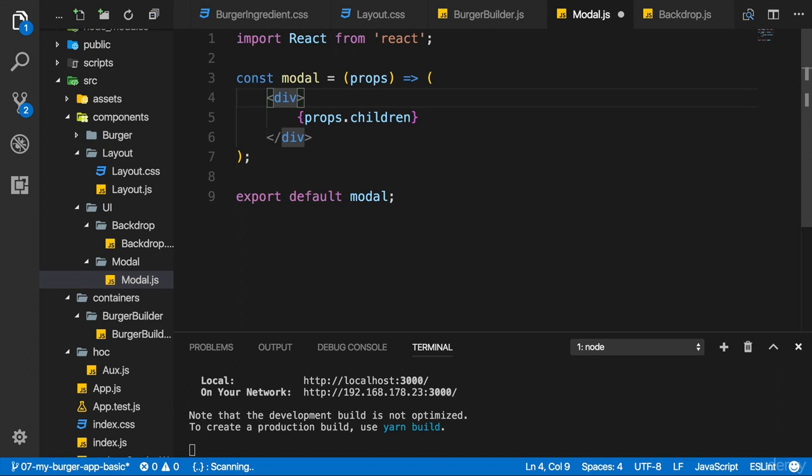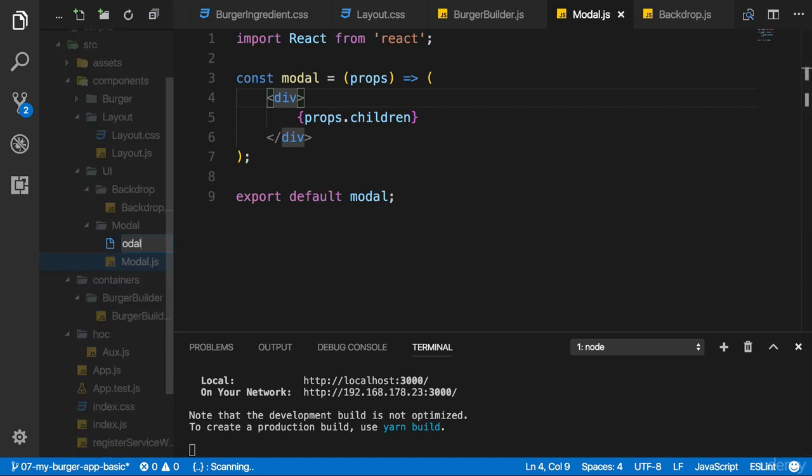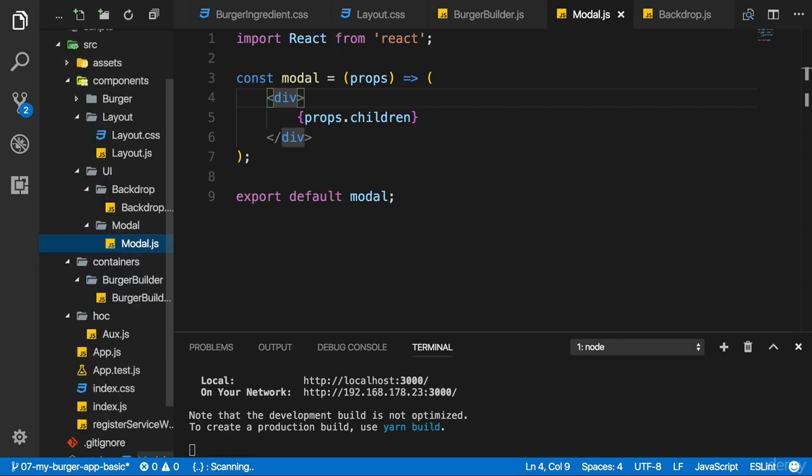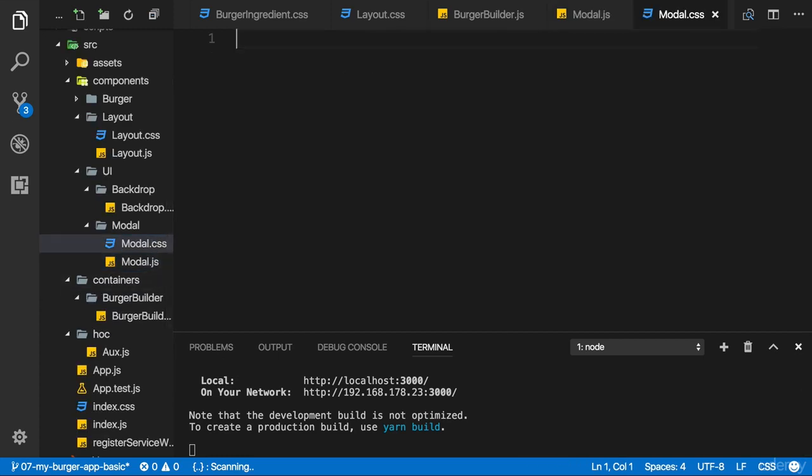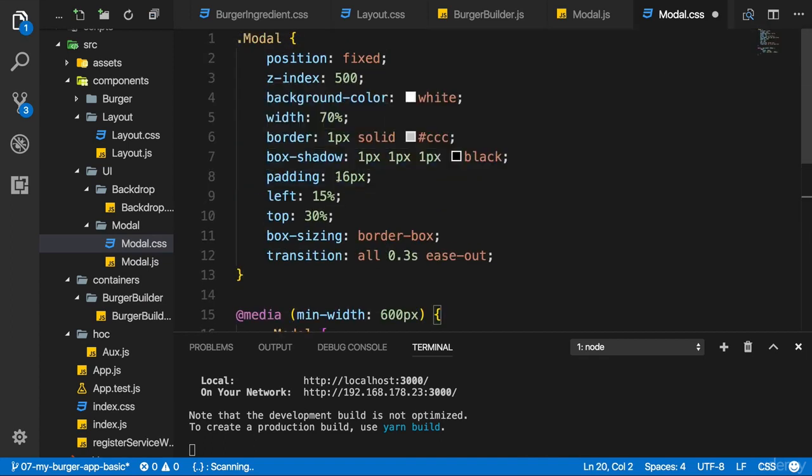Of course, the wrapping div should receive some styling to look good in the end, to have a modal look. So for that, I'm going to add a modal CSS file here. And there I also share some CSS code which you can find attached to this video, which you may just paste in there.